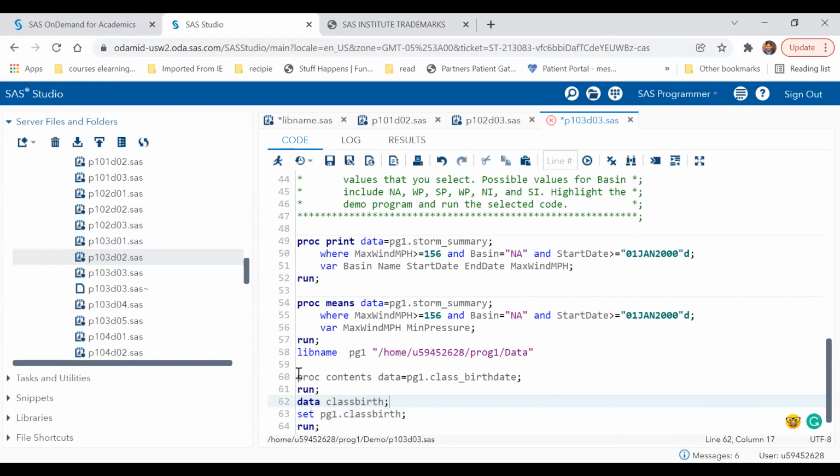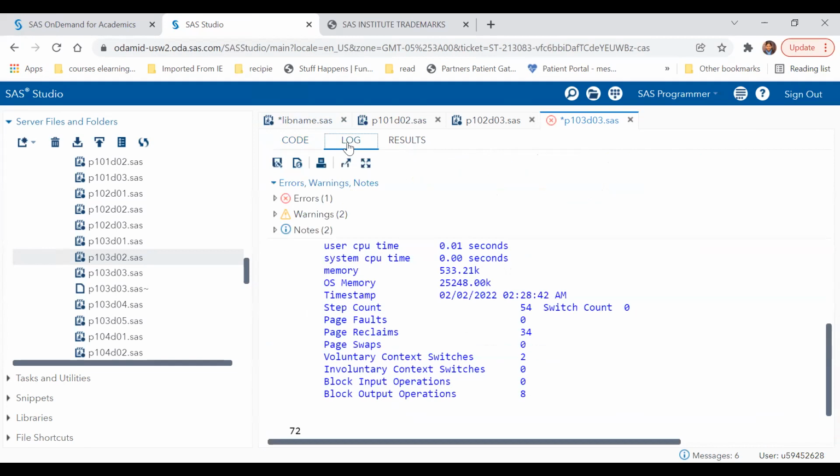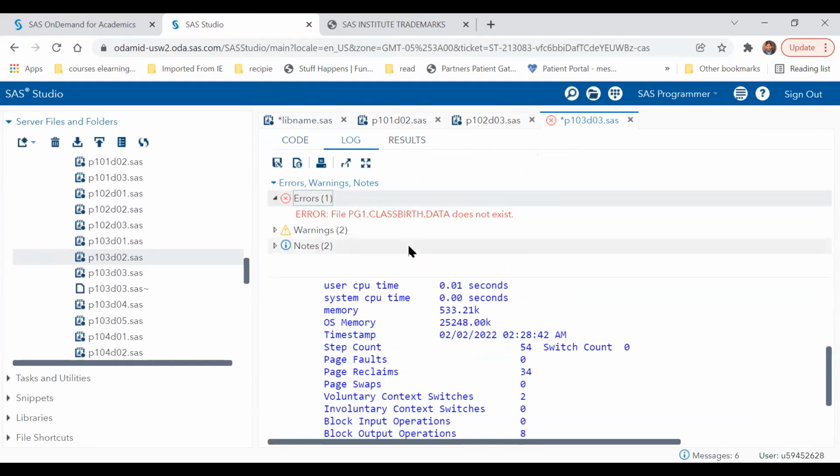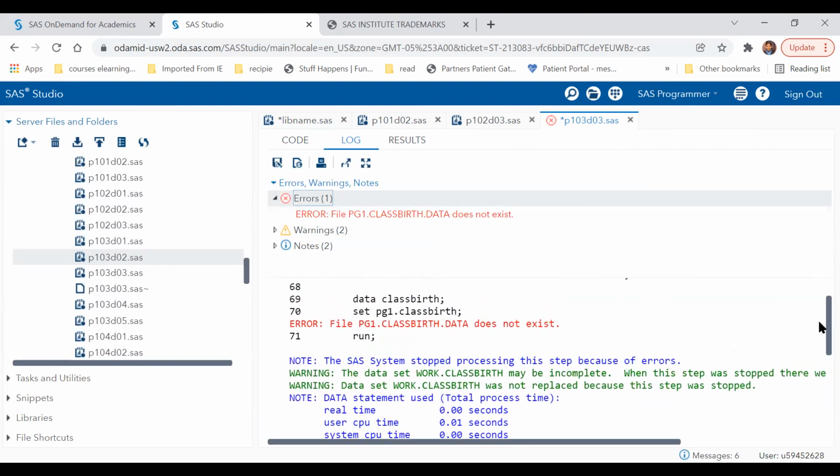No, because this is not closed. Absolutely, so you have to be very careful. Check your log, it was showing you an error. Scroll up, it's here. So you have to be very careful.